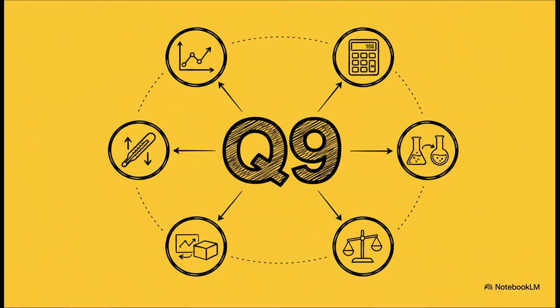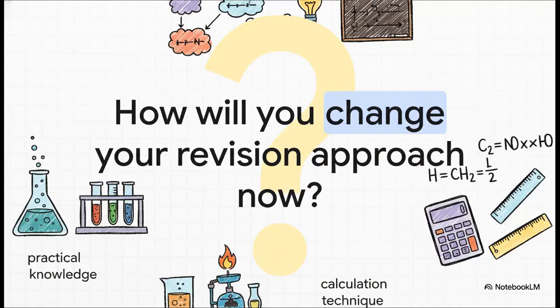It's a whole checklist of skills. This really shows you why just practicing these huge questions is one of the best ways to revise. It pulls everything together. So we're at the end, and hopefully seeing exactly how those 18 marks are awarded gives you a new perspective. You see, it's not just about knowing the facts. It's about showing your working, understanding lab errors, and connecting the dots. So I'll leave you with this question to think about. Now that you've seen this breakdown, what part of your own revision are you going to approach differently?